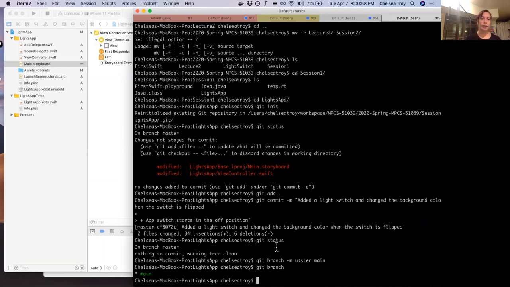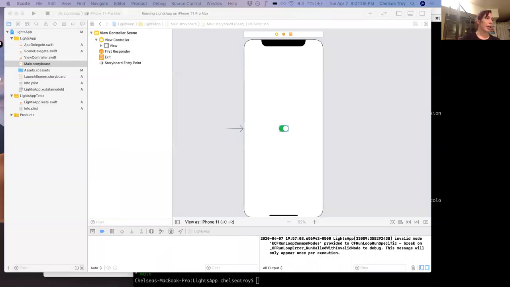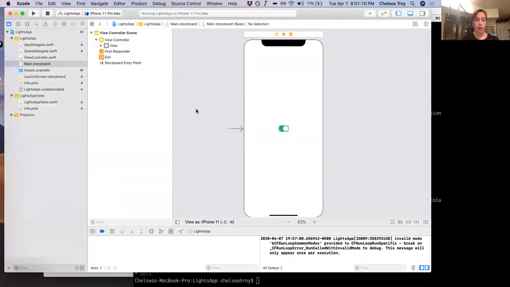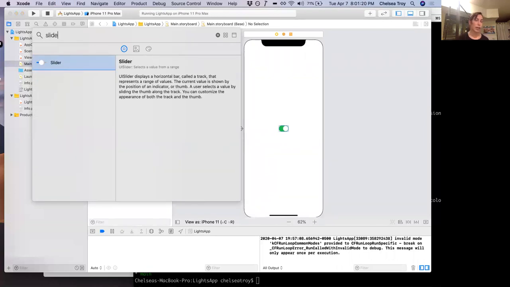All right, so we've done that. Now I want us to spend a little bit of time trying to do something. We're going to spend some time trying it, and then we're going to join up again and work on it together. So here's what you're going to do: you're going to try to turn this switch into a slider. So you have this slider available, and essentially it's going to start out dark on your screen, and then when you slide the slider, the light is going to get brighter and dimmer, like in one of those fancy condo living rooms. Does that make sense?